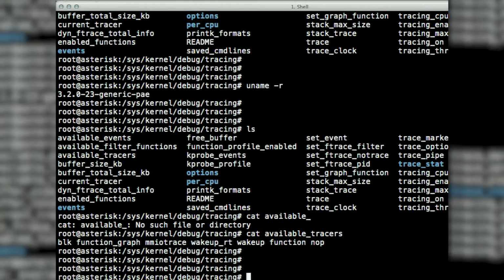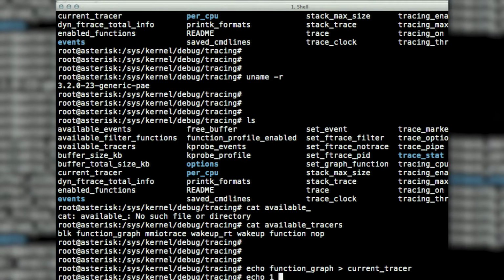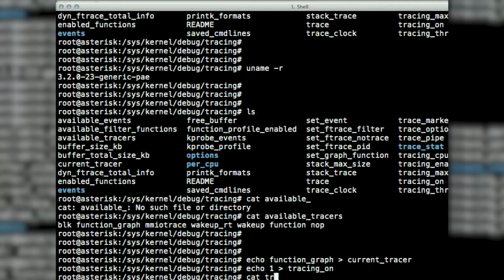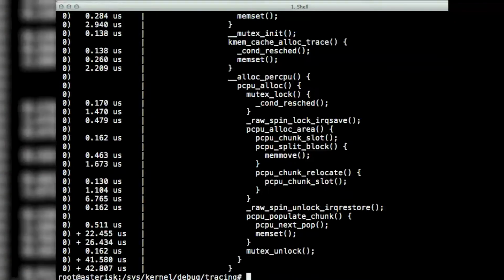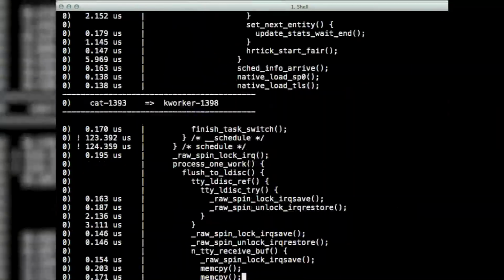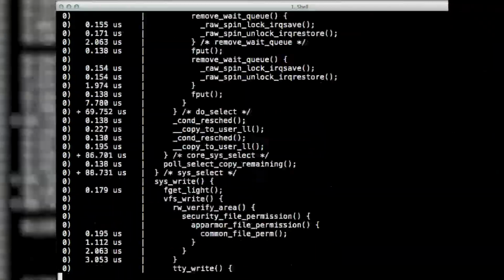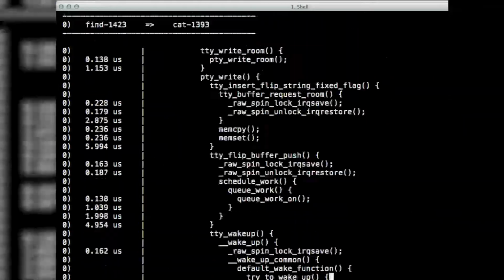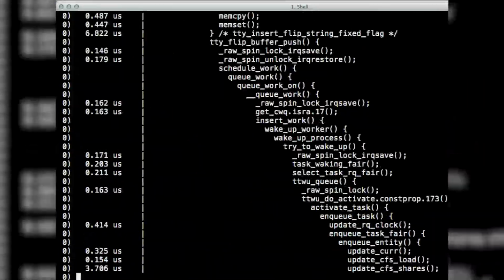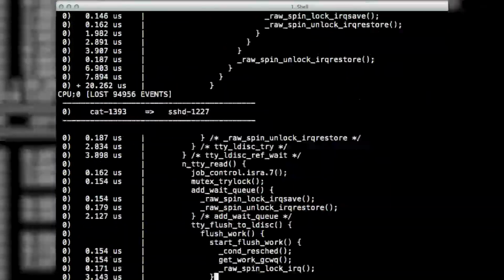If you enable it, set function graph to the current tracer, echo 1 to tracing on. Now you can cat this trace pipe, and you get all this information about all the functions that are happening in the kernel with their timestamp and information. And this is, I mean, for me, it's awesome. So I really love it.